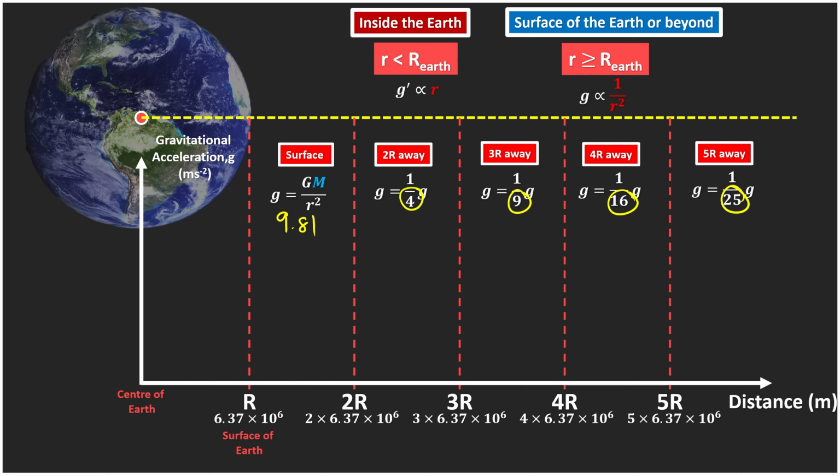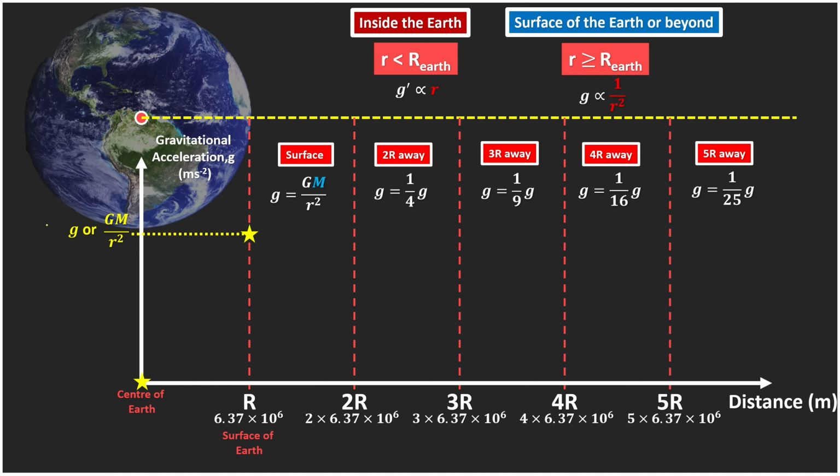And one more thing to know, when we arrive at the center of the Earth, this is the place where you experience zero gravitational force. Hence, you will have zero gravitational accelerations. You can think of it like you are symmetrical because this is a perfect sphere. If we exert force in all directions, it will cancel out each other, therefore you experience no force at all. And when we are on the surface of the Earth, this is where you experience the maximum gravitational accelerations.